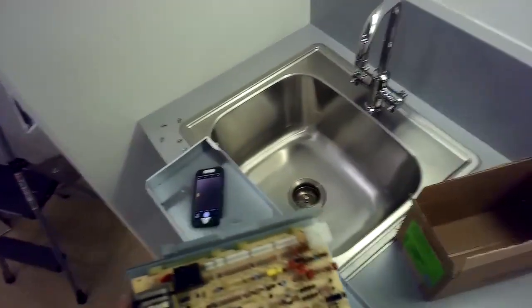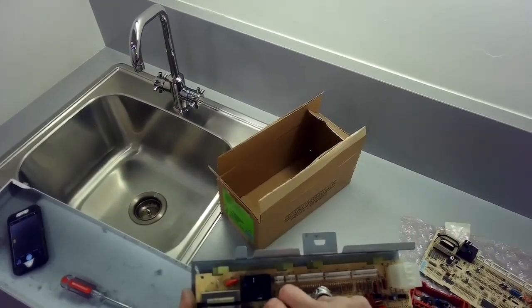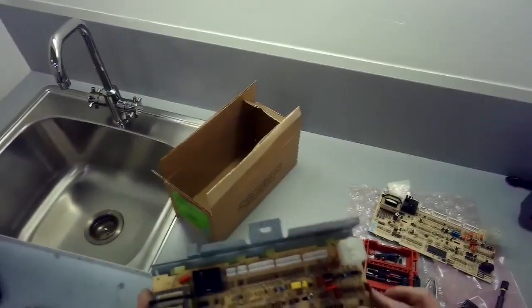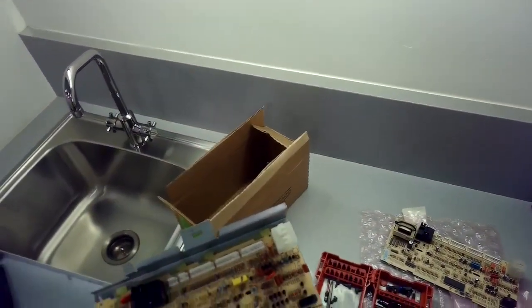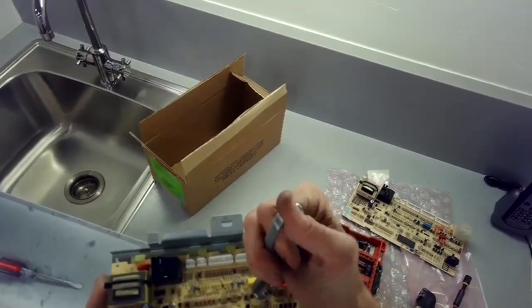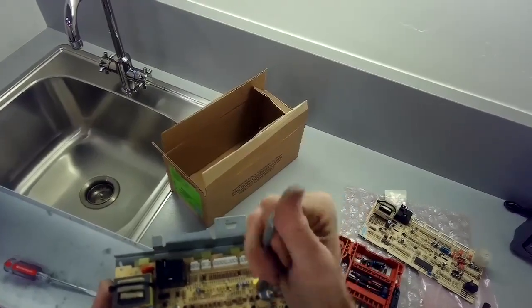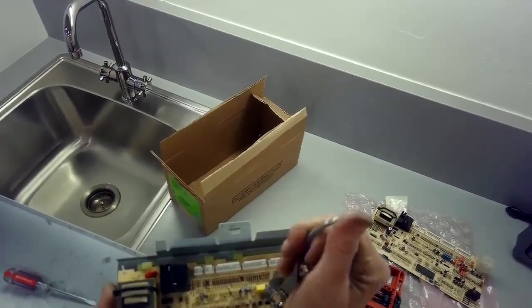So the reason we're doing this machine control, it controls a lot of different things, but there's a few resistors that are controlling the wax motor that locks the door. And if the resistors are burned out, they don't send power to the wax motor, and the door never locks. And if it never locks, it will not go to spin. I'm just getting these tight.